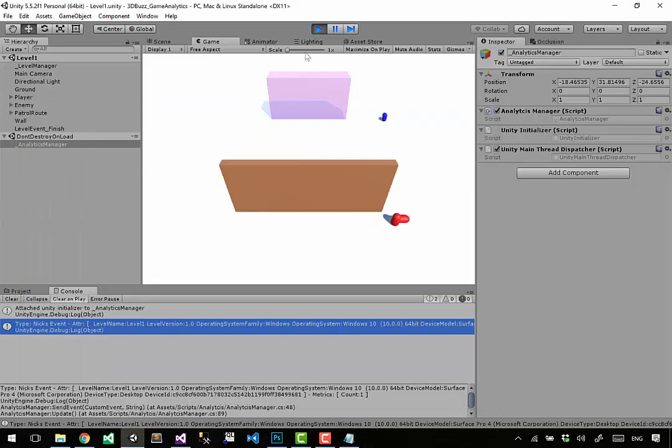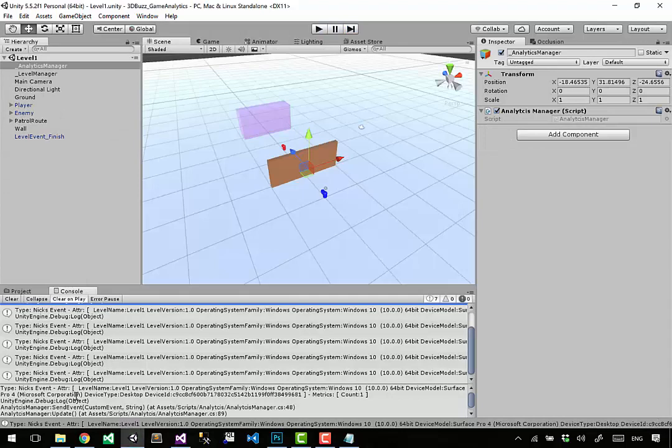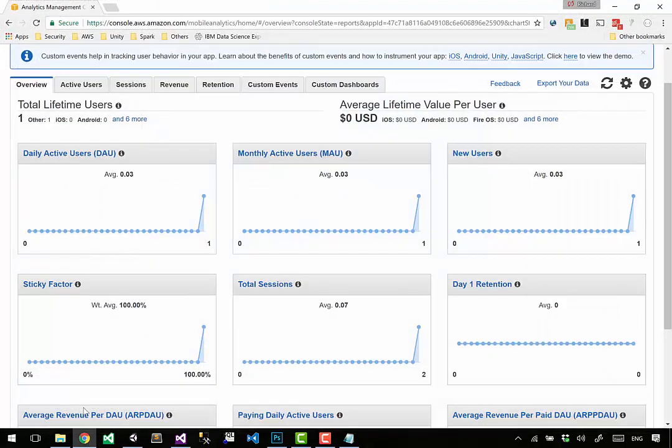So now as we press P, we can see lots of different things happening there. Every custom event we put in place, we'll also be able to see it being sent off, so we can see all the data that's being sent with it. Cool. Let's pause that. Hopefully it's been long enough. Let's jump over to here, and we've got some data.